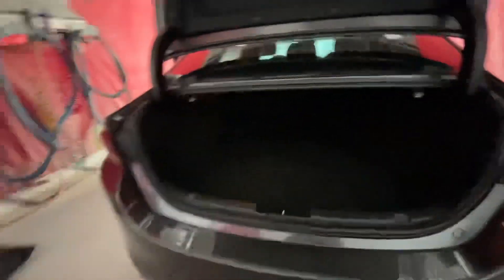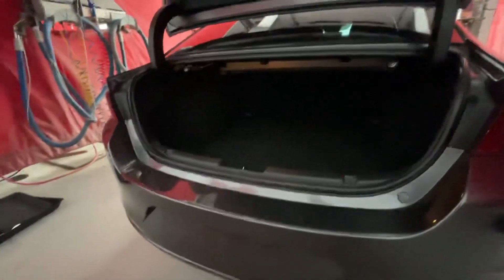And Embritt, take a look at this — plenty of space there at the back. And let's take a look at the trunk. Look at this, Embritt. It's hard to see in the video because it's dark in here, but you could fit another Mazda 3 inside here. There's so much room. It's kind of deceiving looking from the outside. And you also have your spare tire and subwoofers right there.